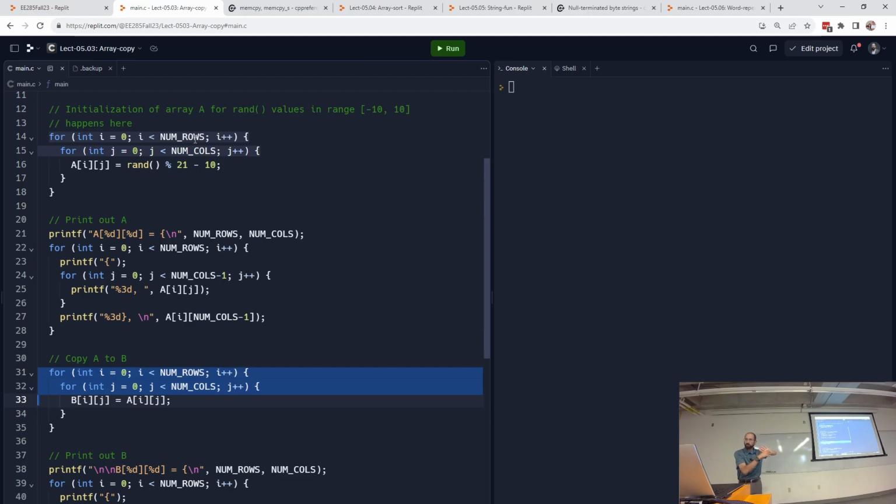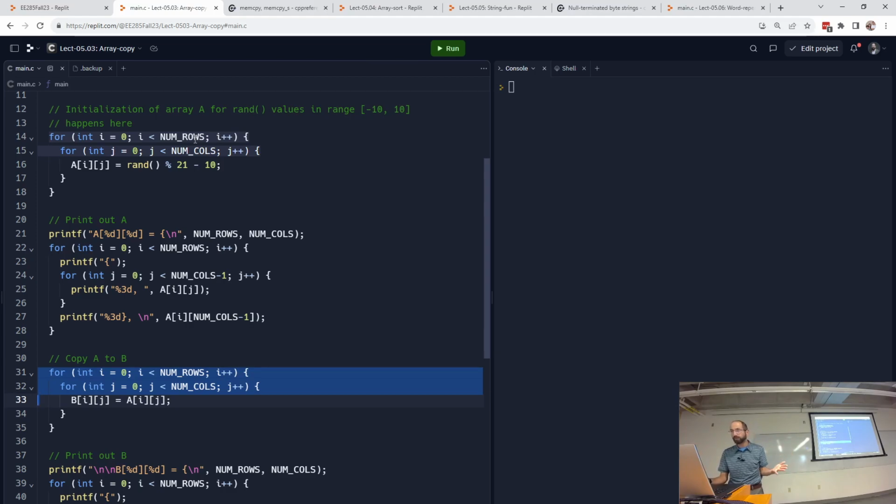And just like for the 1-dimensional case, if you have z elements in the array, you're going to have a for loop that goes from i equals 0, i less than z, i plus plus.